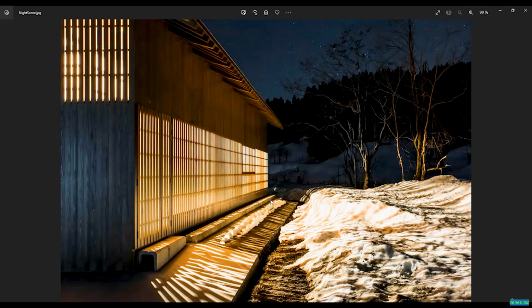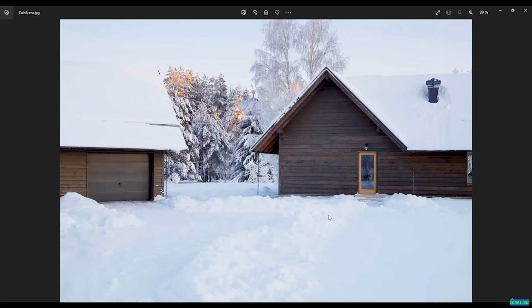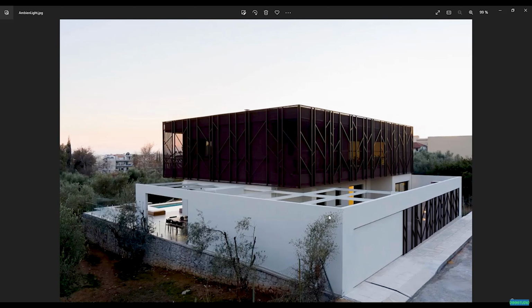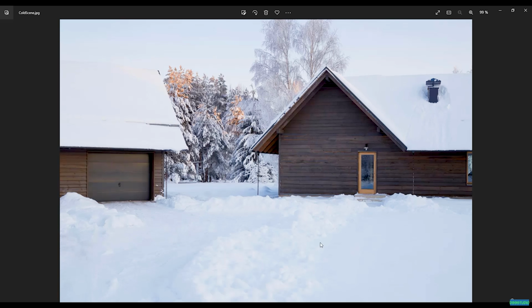In here, it's obvious what's going on. The night scene helps us to create a very interesting contrast between warm and cold colors. We can also see the very interesting shadows that are being created because of the interior light here in the ground. Over here we have the ambient light, and in here we can see a type of light that leaves us with this very clean scene. Okay, so now let's go to 3ds Max and learn how to create all of these types of lighting.